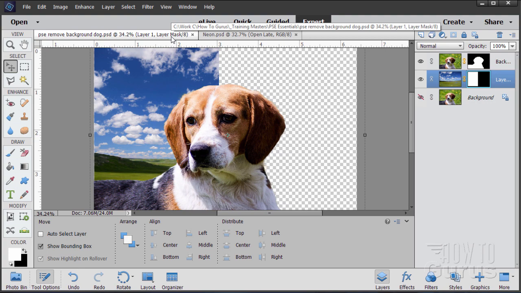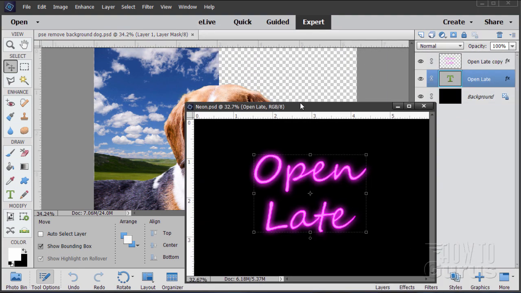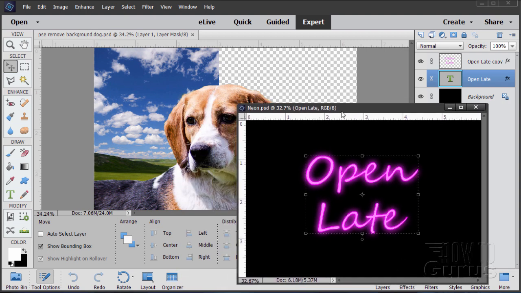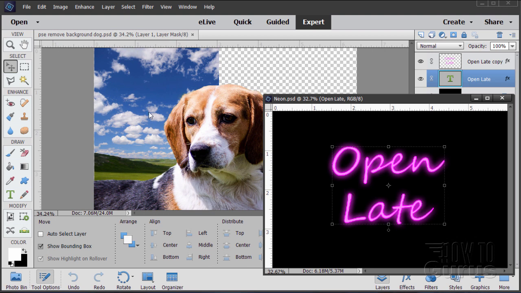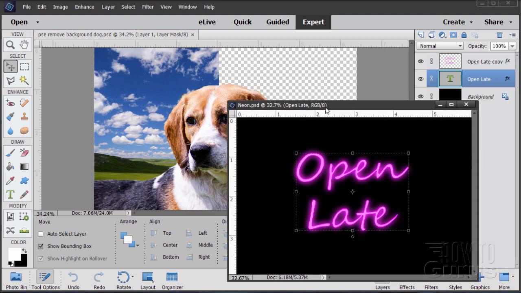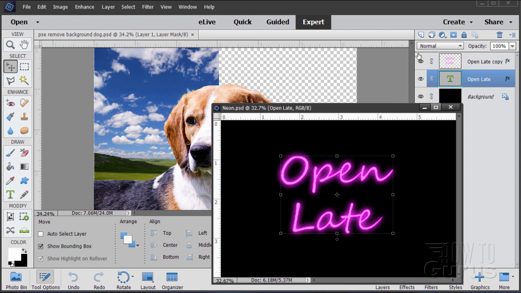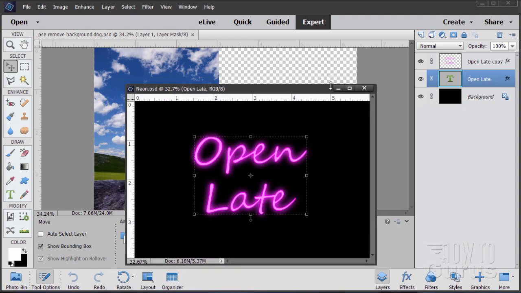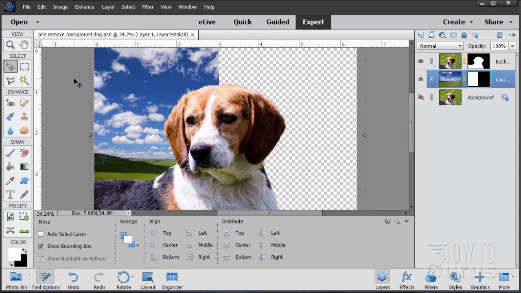Now it's very useful at times to be able to float a window just like this inside of your program. I can now see both of my images. If I was working back and forth between the two, it makes this very, very easy. I also can take something from this file and drag it over to this file. So you can actually transfer layers from one file to the other as long as it's floating, so it's easy to see what you're doing. Now to set this up, let me just show you this. I'm going to close this one out, get it out of the way for us there.